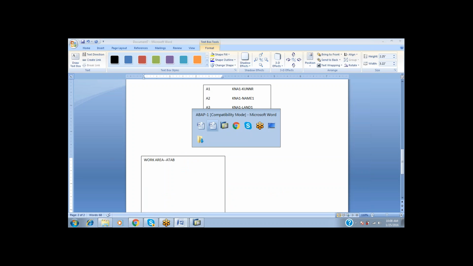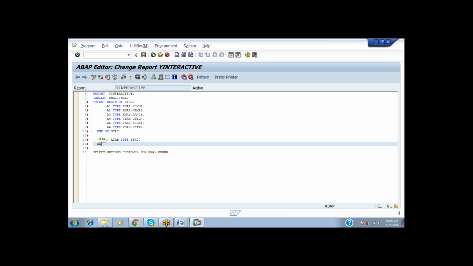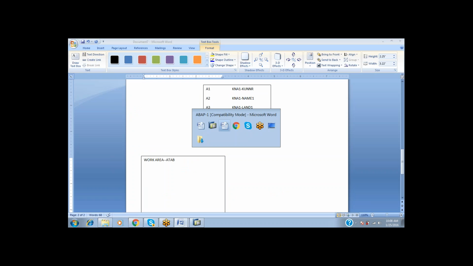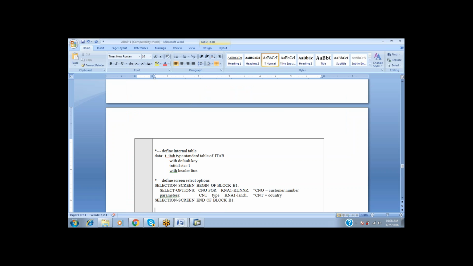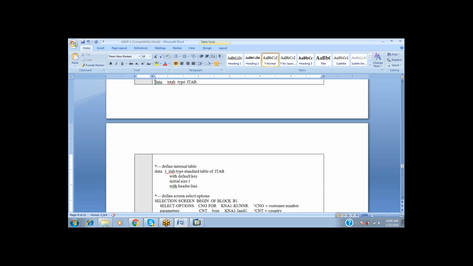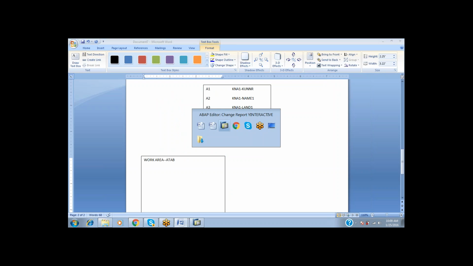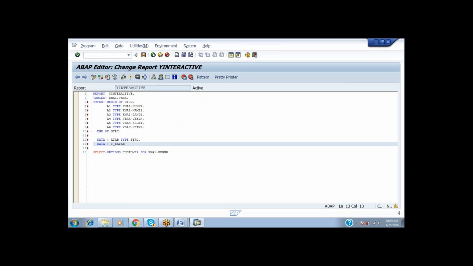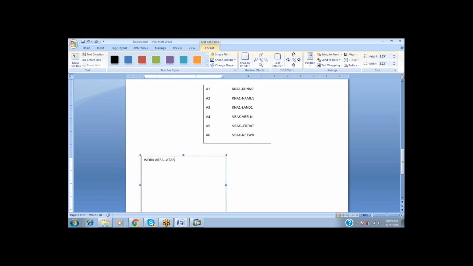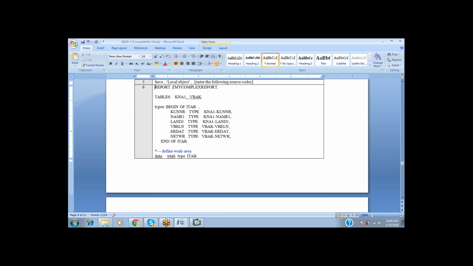For that, what I am writing here is data t underscore eta. What is the T underscore? It means whatever temporary data will be there, the same temporary data we are having in STRC, whatever data has come into the structure and is there temporarily.